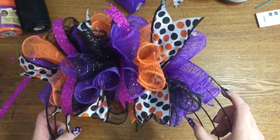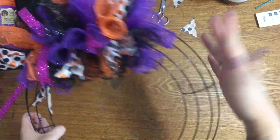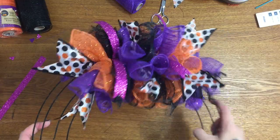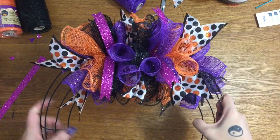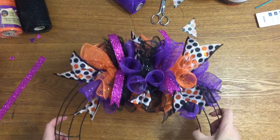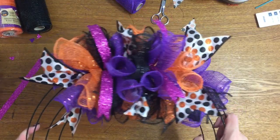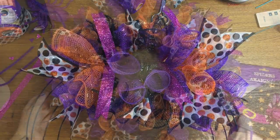I have one section full of my mesh and ribbon. See, it's looking a lot better and it'll keep looking better as you go along and get your other sections filled up. So, this is what it looks like so far. I'm going to go back and start filling up the rest of it, and then I'll come back and show you that, and we'll attach the signs and the little bats and spruce it up a bit. I'll see y'all back here in a little bit.